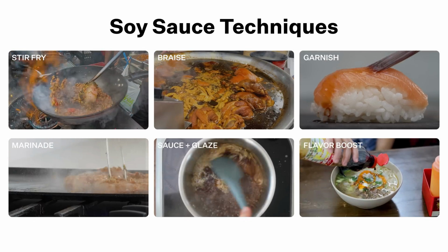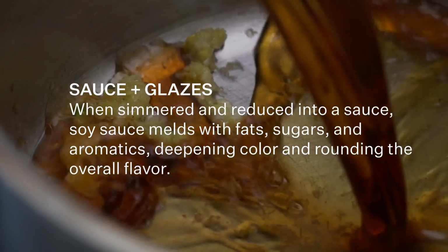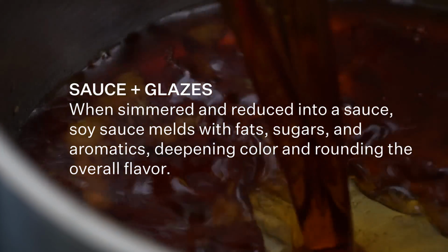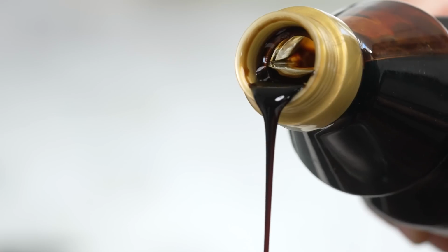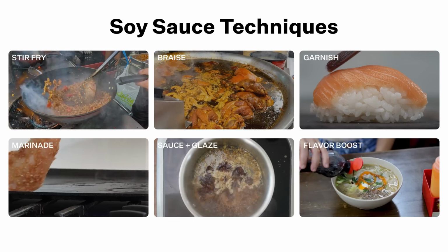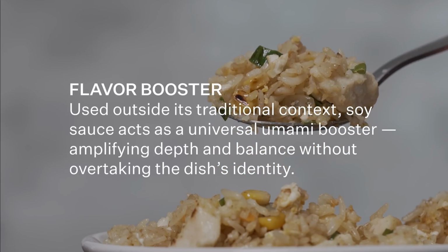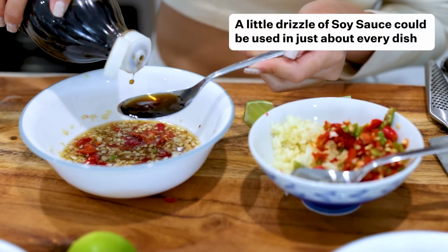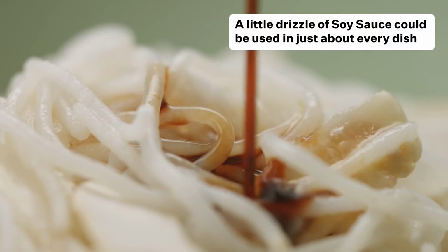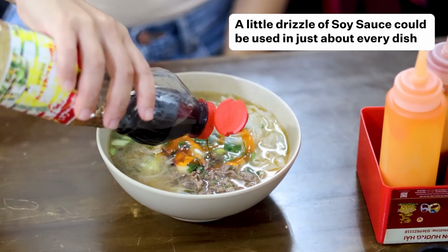Fifth are sauces and glazes. This is when you reduce soy sauce with some sugar, honey, or other ingredients for a pan sauce. Think of your teriyaki, a soy honey drizzle, or maybe a soy-based butter sauce for some roasted vegetables. And then lastly, we have the flavor booster. And at the simplest level, just think of soy sauce as something that is salty, umami, and a bit aromatic. You could add a spoonful to chili, tomato sauces, even chocolate chip cookies. It's an easy way to build some depth of flavor where you wouldn't expect it.